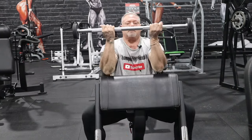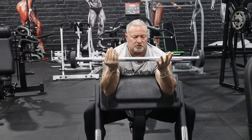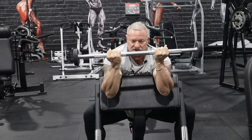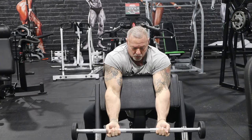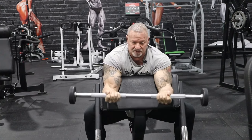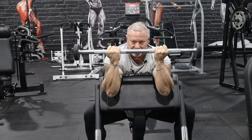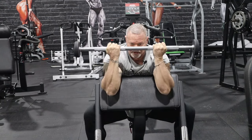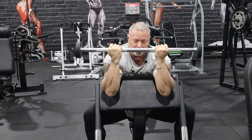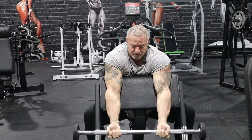I grab the bar. My bar is about, it's almost kind of like shoulder width where my hands are on the bar. I'm hanging over the bench and I'm lowering the bar all the way to here, totally extending the bicep, curling up and squeezing, just like this. Don't do this. This is not right. You want to come all the way down, squeeze up, all the way down, squeeze up. You could also do this with a cambered bar, which is going to work the outside of the bicep. You know, today's workout, I'm doing the straight bar. I love straight bar.